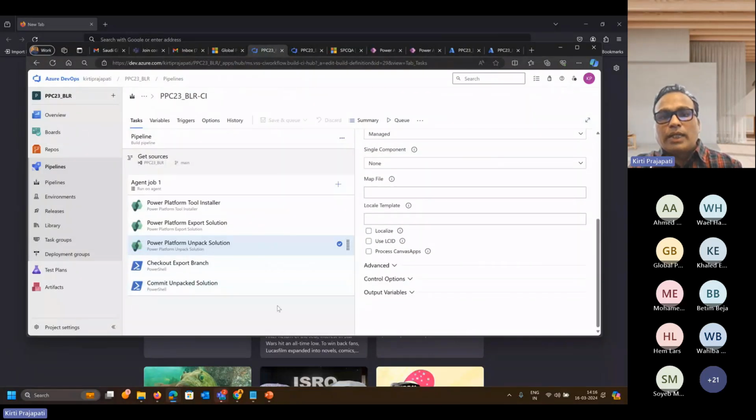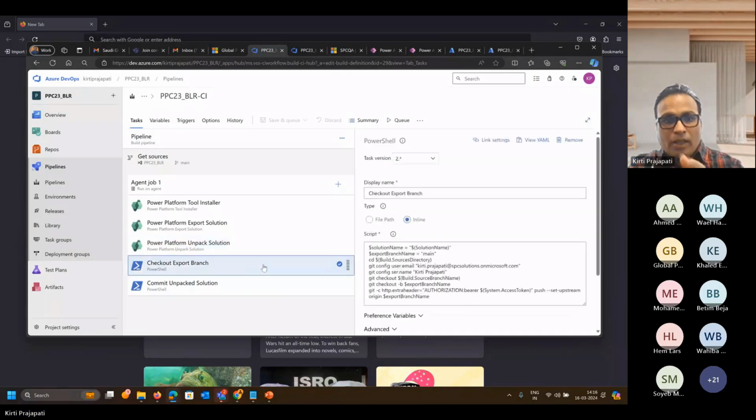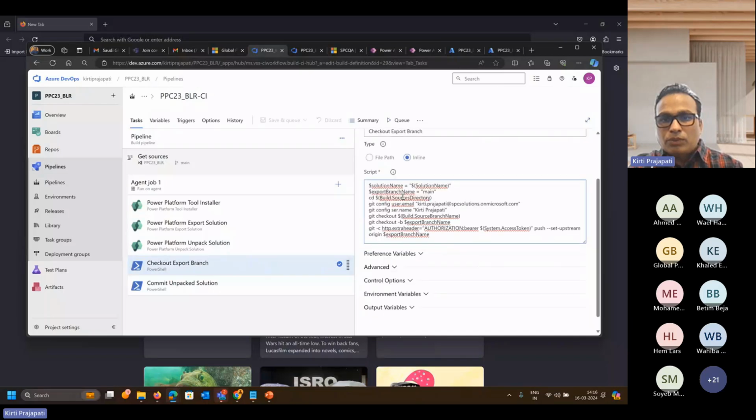Now, how can I commit those things? I have to commit or push all these artifacts into my Azure DevOps, right? For that, I'm going to use this PowerShell script, which allows me to identify a few things like my solution name, which I'm getting from the variable, my branch name, and who is going to perform this check-in process, checkout process, to export your solution into the repo.